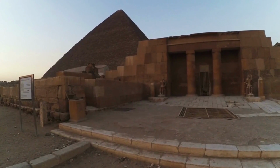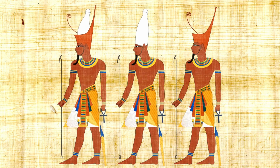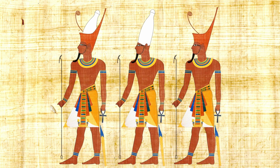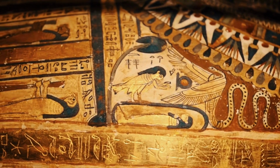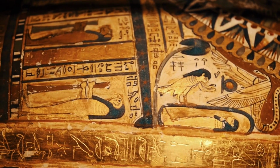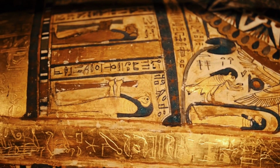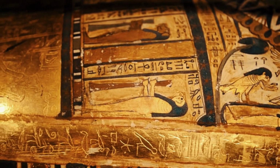But let's shift our focus to a specific site in the Zayat El Aryan necropolis, located about 5 miles southwest of the Giza Plateau. Here we find the Layer Pyramid, which has piqued the interest of researchers. It was first examined in 1839, but it wasn't until around 1900 that real investigations began, once an Italian artist, restorer, and archaeologist named Alessandro Barsanti took a keen interest in the structure.